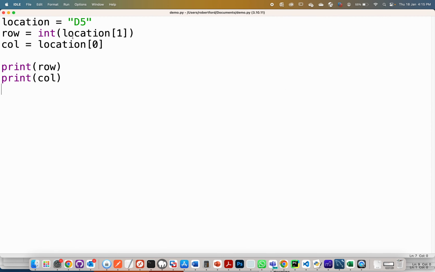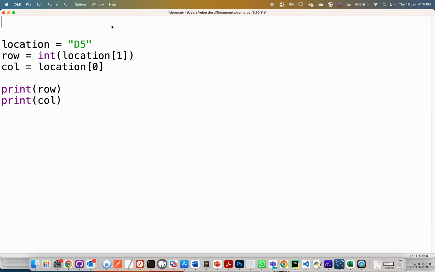Well, now imagine the situation where we don't want the column letter, but we want the column number. We already know, for example, that these are the letters: A, B, C, D, E, F, G, and H. If I had to give this a number, I might be willing to call this 1, 2, 3, 4. I may call this column number 4. Now, the question becomes, how can I calculate this?